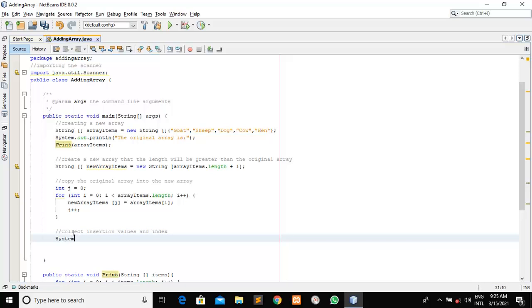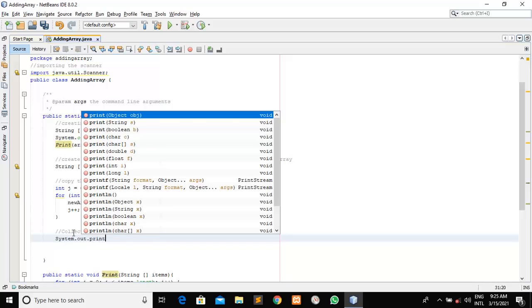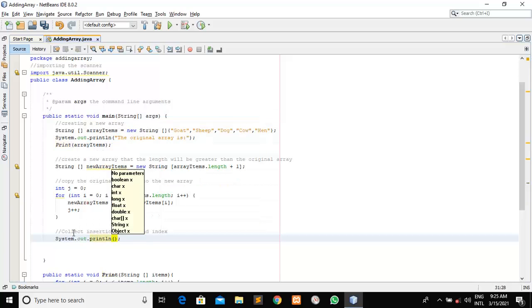We'll say System.out.println, which index, or let's say position, you want to insert a new item.